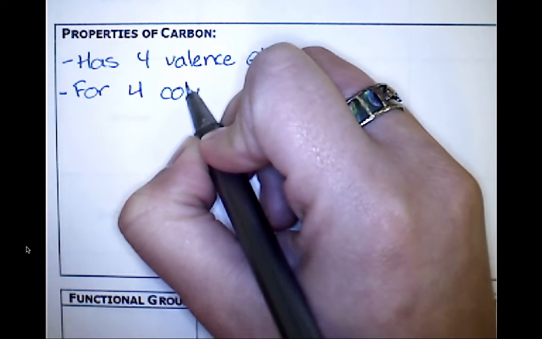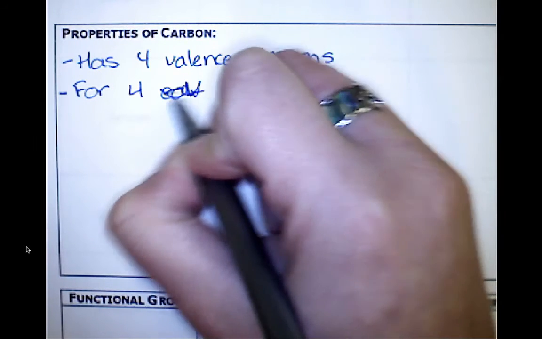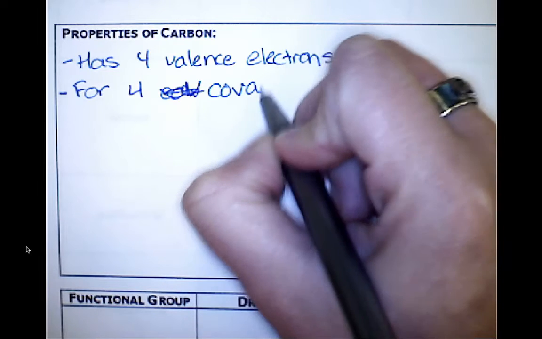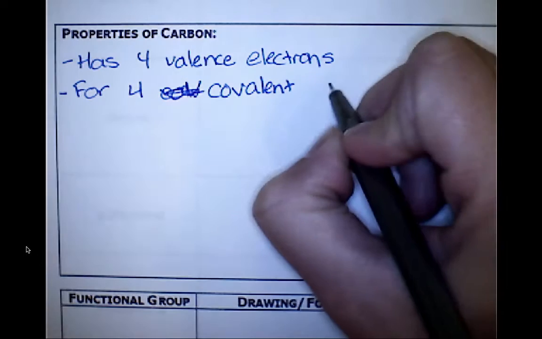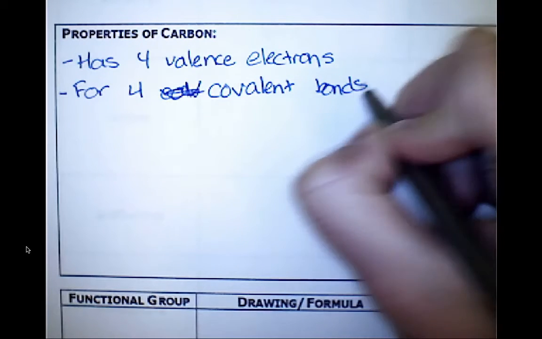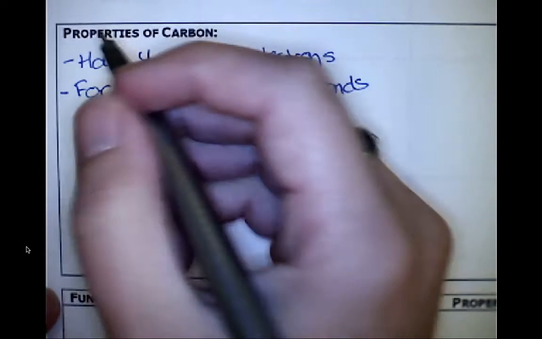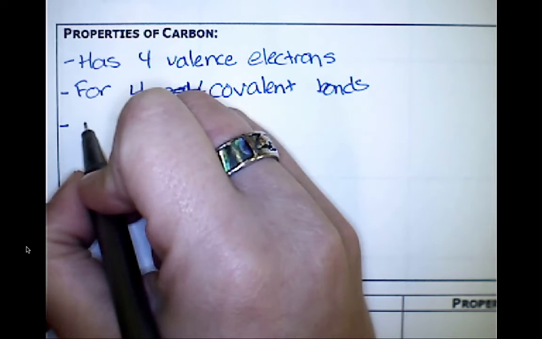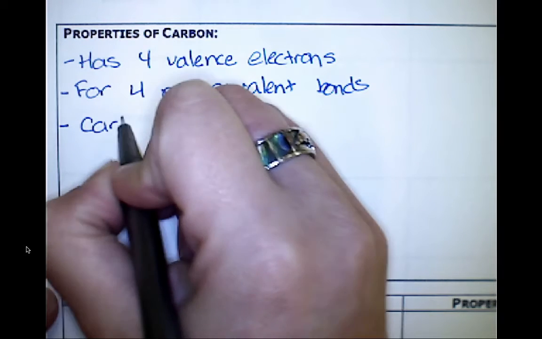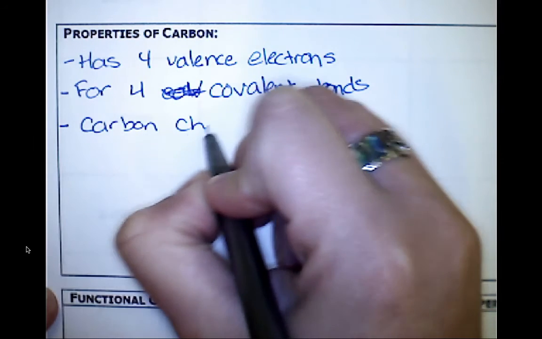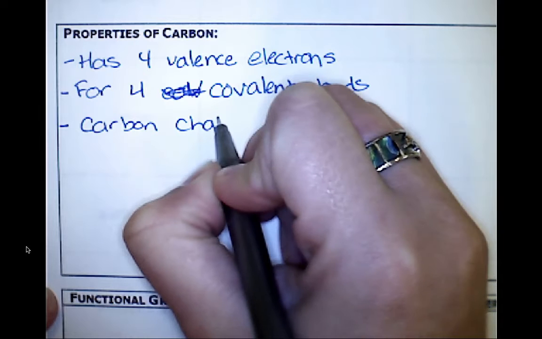Remember, covalent spell. Let's just cross that off. C-O-V. Remember, covalent bonds are the strong bonds, so they form some serious bonds, okay? And it can form actually single bonds, or double bonds, or even triple bonds with those bonds. You can make really long carbon chains from carbon, because carbon can bond to itself.